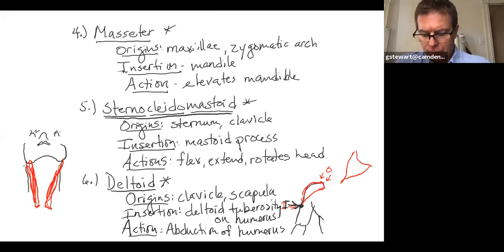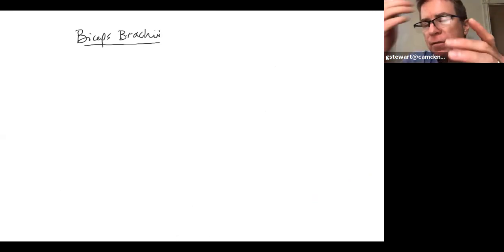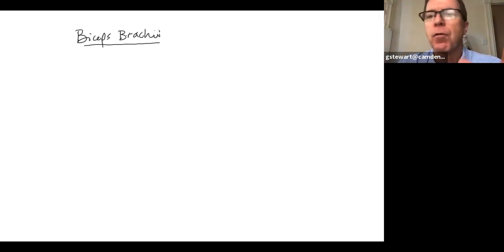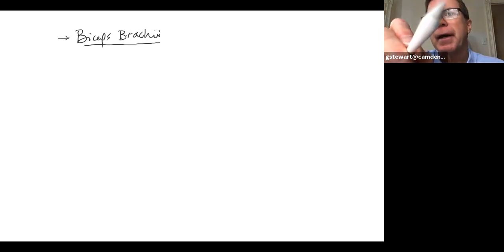All right, so we are to number 7, which is the biceps brachii. Easy muscle to use as an example because we can all look at it, see it, and touch it. This muscle gets its name, and I might use that for a question too. I might say, which of the following muscles is named for number of origins and location? That's this one. Biceps means 2 origins, bi. Brachii means upper arm. That's why we learned this language at the first week of the course. We all know where the biceps is located, the anterior side of the upper arm.